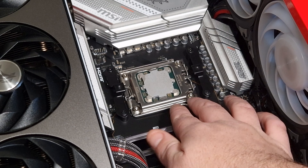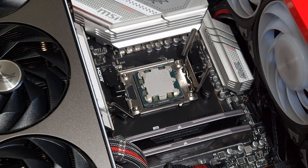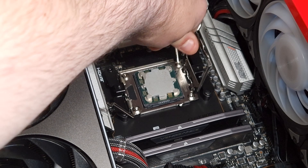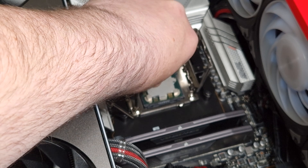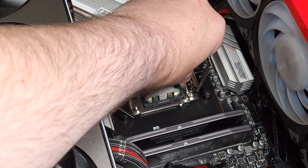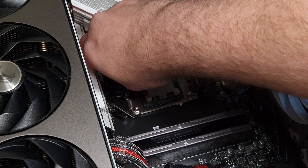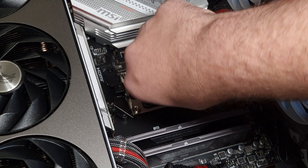For installation, you really want to do that first. Take the included retention tool — it's just a Torx — and undo the screws. A little bit of force is needed to take them out. Now unscrew them; it doesn't matter doing a star pattern because the CPU is already in the socket. This is just to hold the CPU in the socket — it's not like LGA with a backplate, because AM5 has a backplate included.